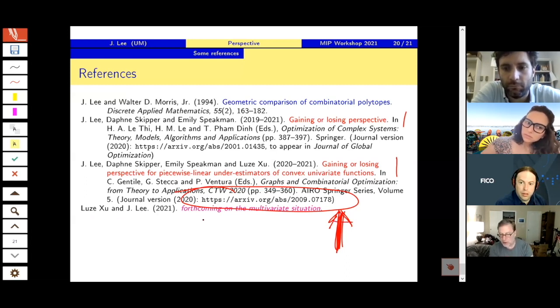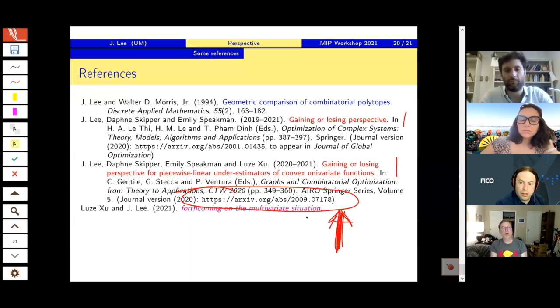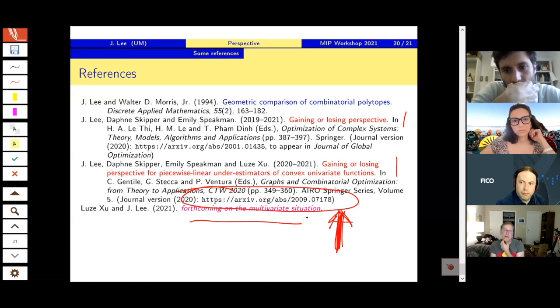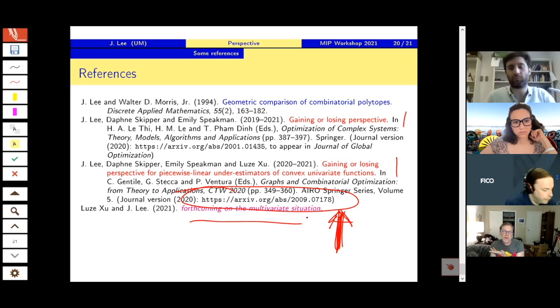Oh, and yeah, I did say I would say something about this. With Lusa, we're looking at the multivariate situation where X is not on an interval, but is first in a simplex and then more complicated low dimensional polytopes, to try to get some similar results. So have a look. I think I gave you a flavor of the results. I didn't give you much of a flavor of the proofs, and you'll see if you look at these papers that some of the stuff maybe could be made simpler, but it was very complicated for us. So you'll see that a lot of analysis got involved.